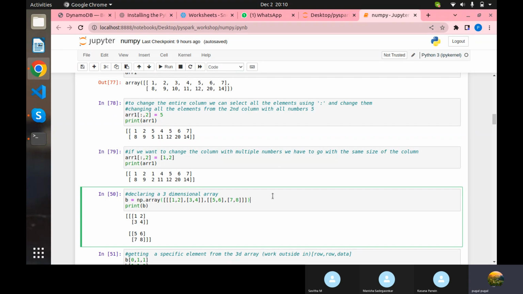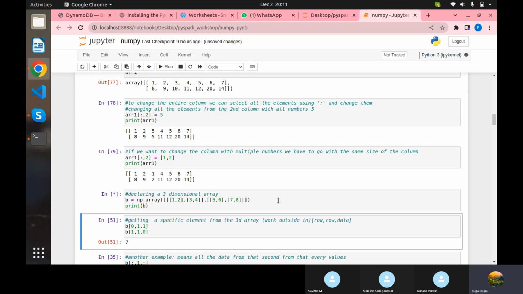So I hope you remember how we declared the two-dimensional array as a nested element. So here inside of a nested, another nested, and inside of the nested another nested. According to this bracket, this bracket is nested, right? According to this bracket, this is nested. So which means there is a three-dimensional in-depth. So this is what a three-dimensional array is, an in-depth of three nested: one is parent, another one is middle, another one is child. So this is how you can declare a three-dimensional array, and you will get it like this as a three-dimensional array. Okay. So here, parenthesis error.